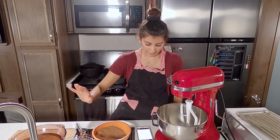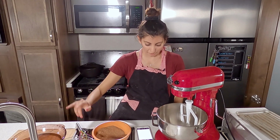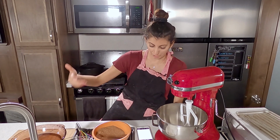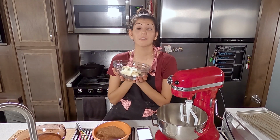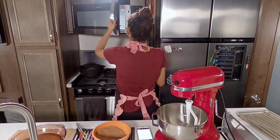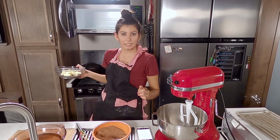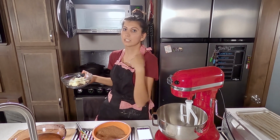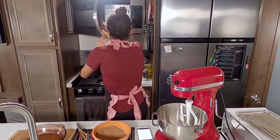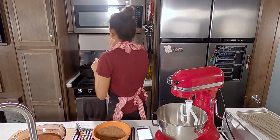And then next it says, in a bowl, mix the butter and dark chocolate. Microwave for 30 seconds or let the mixture melt on a double boiler. Well, I'm gonna use the microwave because I don't have a double boiler, but it's going in the microwave for 30 seconds. And I think it's 30 seconds at a time until everything's mixed together. Okay. 30 seconds.